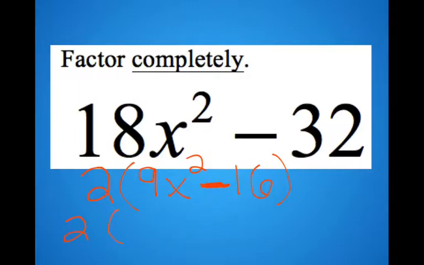So then you can go right to your double bubble factoring. And so the first one is a 3x and 3x in that spot, and then a 4 in the other spot. It's the square root of both of those. And make sure they're alternating signs, and make sure that you just carry the 2 along for the ride there as the final answer.